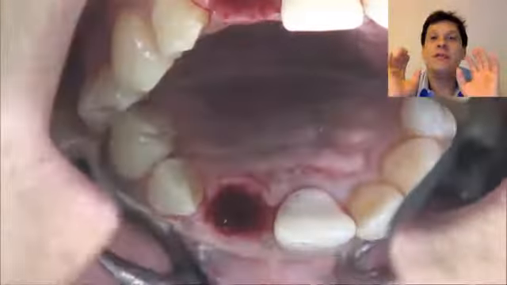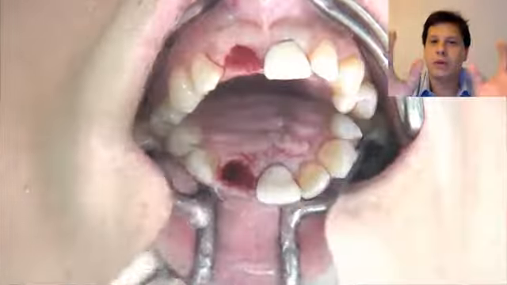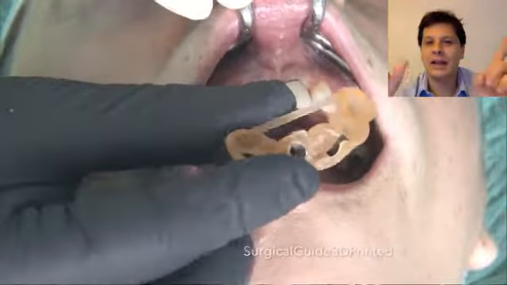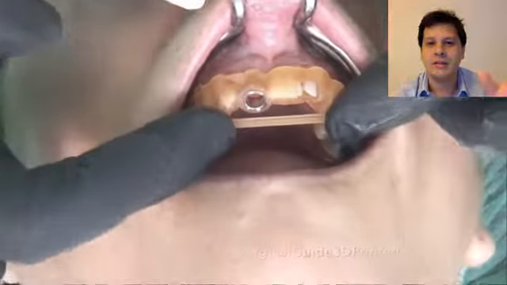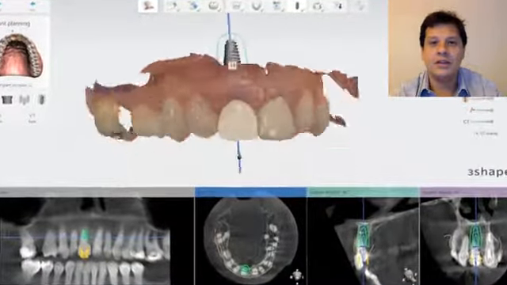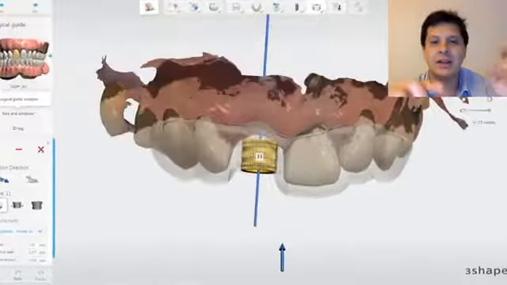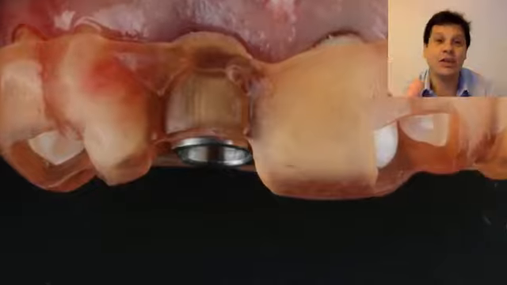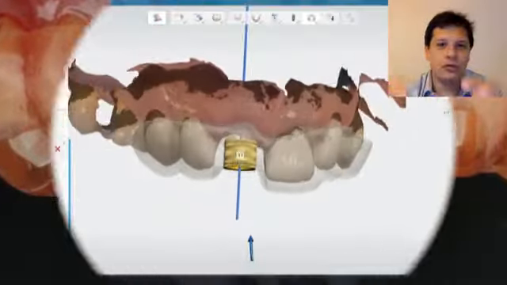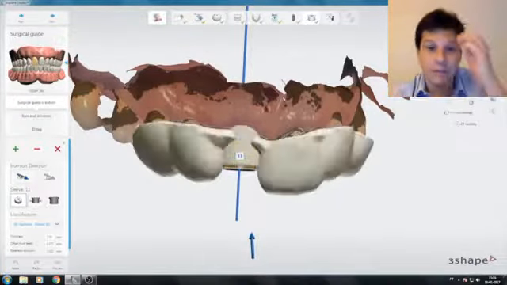So we still have to be very careful not to damage that buccal bone, in order to follow the guideline criteria of immediate implants. And now the thing that we are seeing here is that this guide is not milled like in the other case, but it's 3D printed. Now the fit is better, so everything falls into place better, as you see in the picture. I think this is the future, this is the way to go with 3D printing.